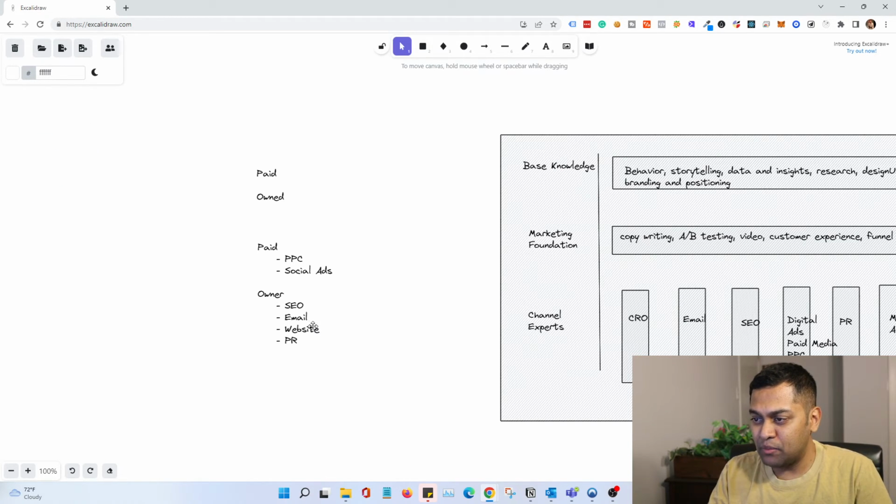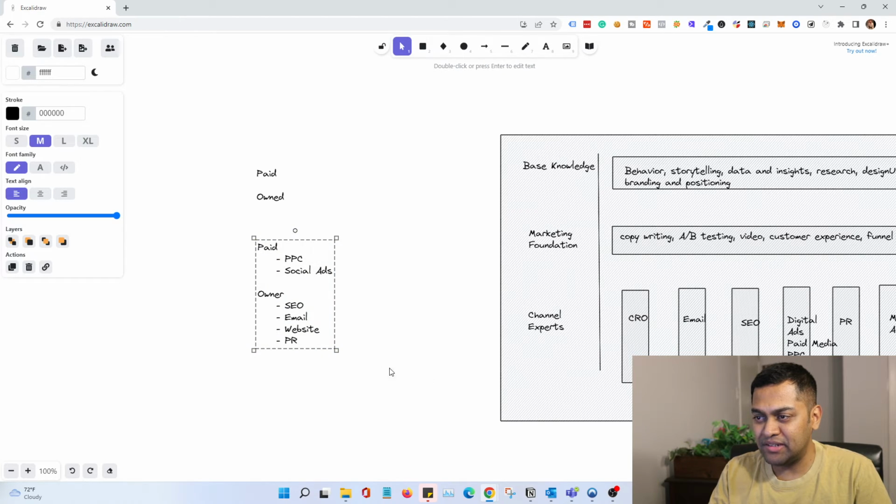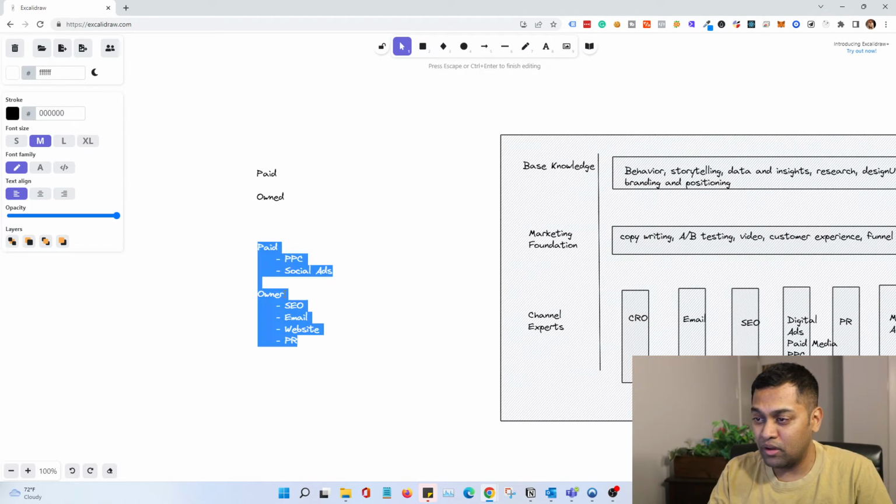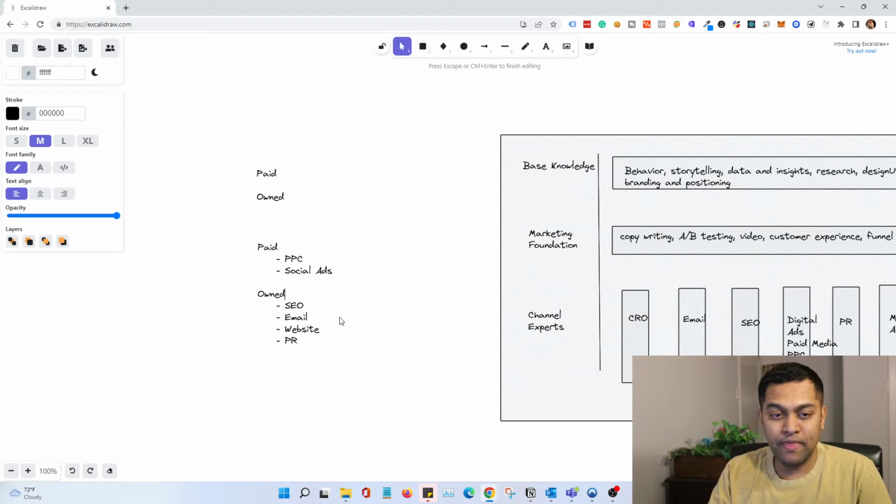If you are a mid-size or enterprise business, I think it's best to have one single person for each of these channels, and they report to a head of digital or digital marketing manager. But it's absolutely critical to have at least one person in paid and one person in owned. It's not owner, it's actually owned. Under owned I would prioritize SEO, and under paid a PPC specialist or PPC manager. That's how you can go about creating a digital marketing team.